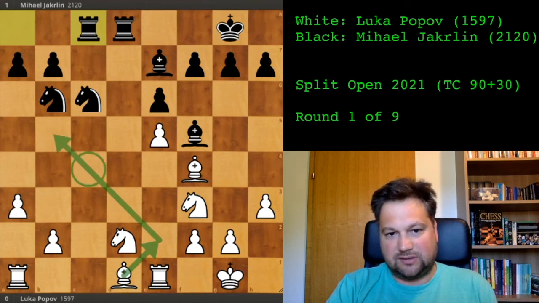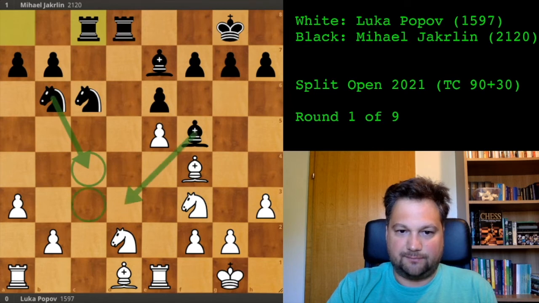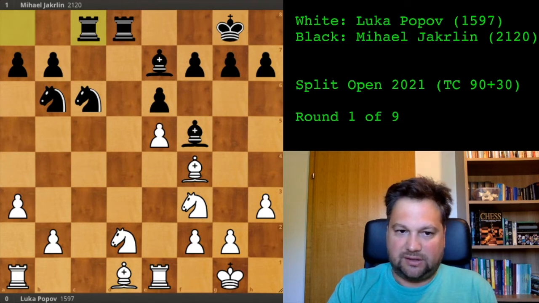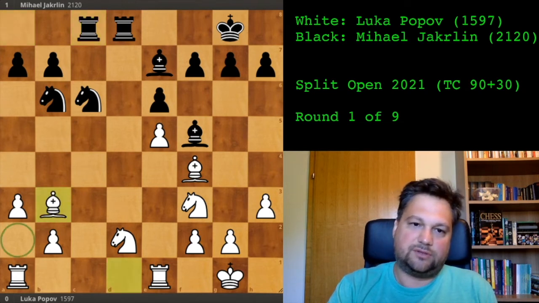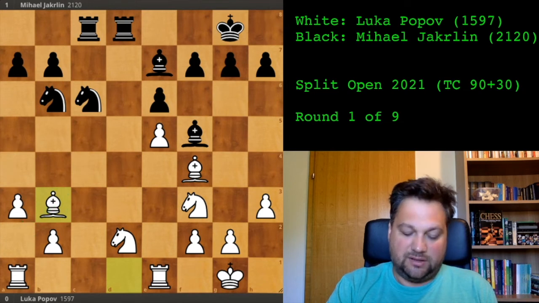controls this c4 square and also d3 square. So these are the squares which I have to be afraid of, c4 and d3. And this move controls both of them. I did find this in my notes, and then later on the engine confirmed. And you'll see now the consequence of bishop to b3. It looked nice. Okay, I have the bishop somehow, and this knight is kind of dominated by my bishop, so I can tuck it in a2 maybe if need be, and so on.